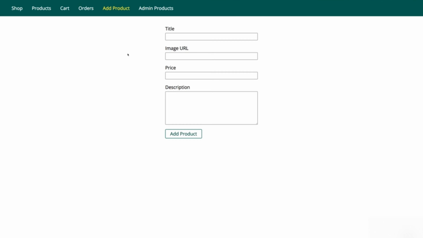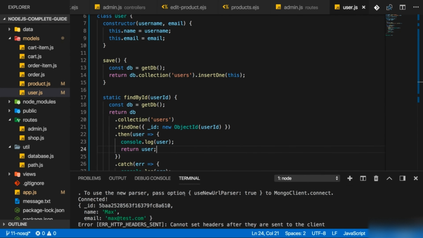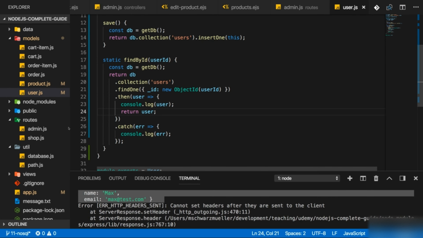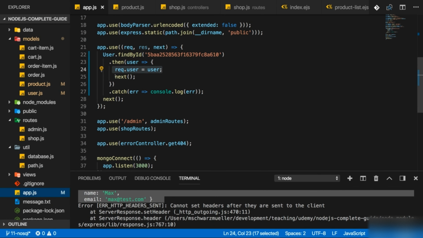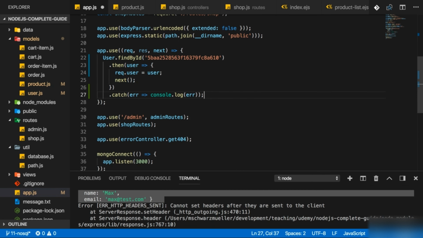And with that, let me try to reload the admin product, add product page. And I now get an error. We did retrieve the user here, but then I sent duplicate headers by the look of it. Yeah, because I've been calling next too often here in app.js. Since I added the other code again, I don't need to call next at the bottom of it.